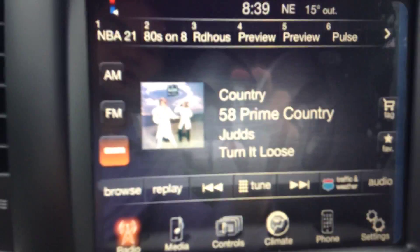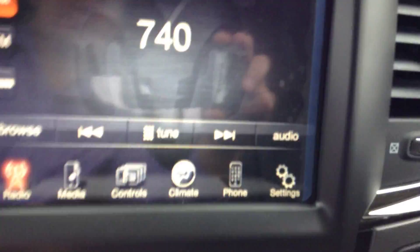On here is your 8.4-inch touchscreen. As you can see, there's satellite radio, FM, AM, and you can go through your media in here. The media port is hidden in a really nice spot — you have the SD port, the USB port, and the auxiliary port, as well as a charging USB port just for charging.